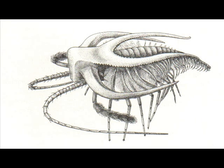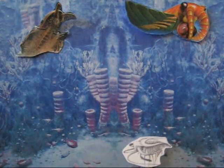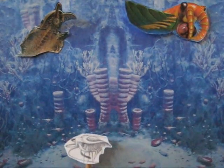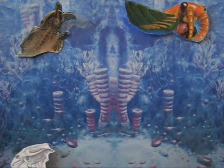Moving on, Morella splendens has a pretty sounding name, is two centimetres long, and is the most commonly found fossil in the Burgess Shale. Studies have shown that Morella was probably very colourful, though of course no one knows what the colours were, and so all the best illustrations of Morella are in black and white. How ironic.